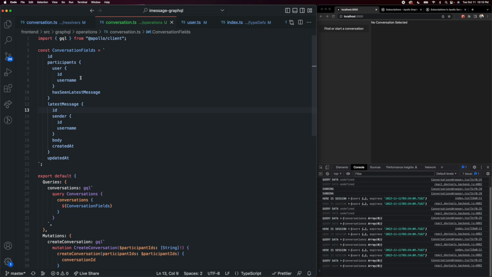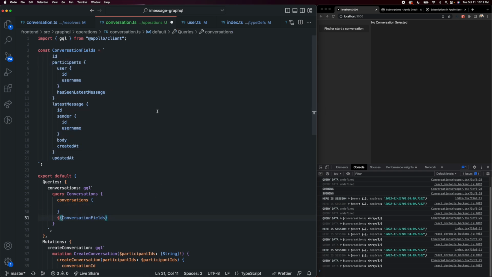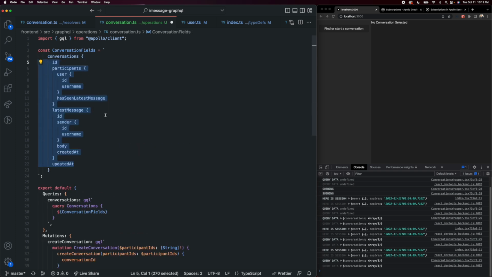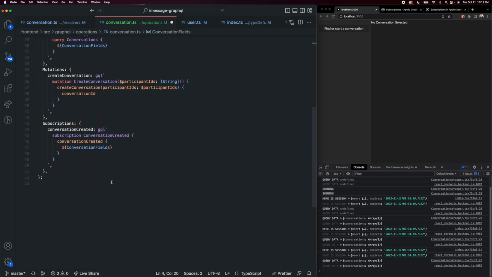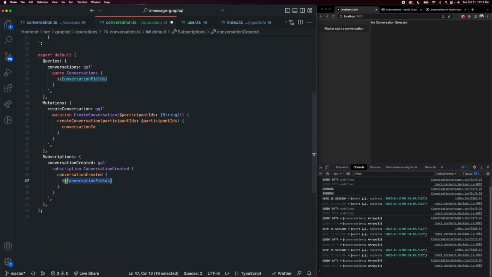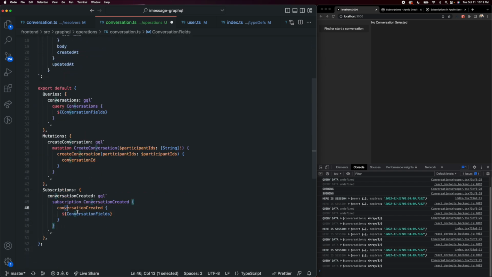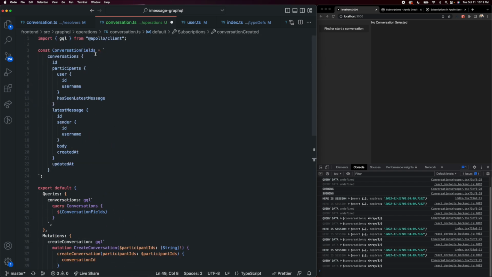So it's fixed now, but if I Command Z this file here, all the way, I essentially had this declared in the incorrect way. Okay, so this outermost conversations object is not supposed to be here. And it was preventing our subscription from happening because the structure of the fields that we were querying for did not match the data that we are allowed to query for on our API because of this outermost conversations object. Our conversation created subscription data does not have this outermost conversations object.